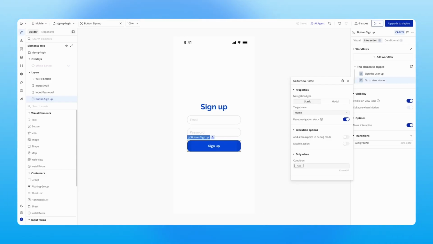Now, earlier I mentioned that we were going to add a new data type that was related to signing up, and we're going to do that right here. So I want to add a brand new data type to my database to keep a record of each time one of our users logs into the app.